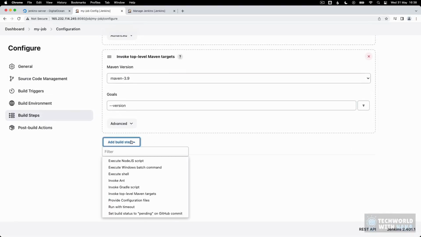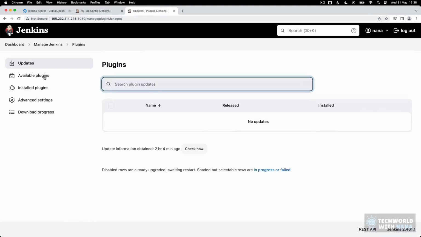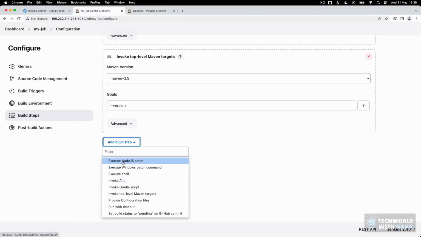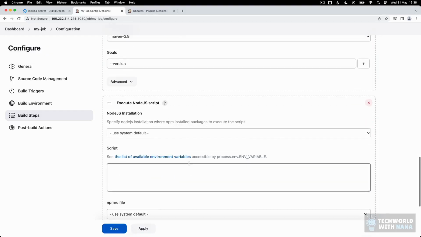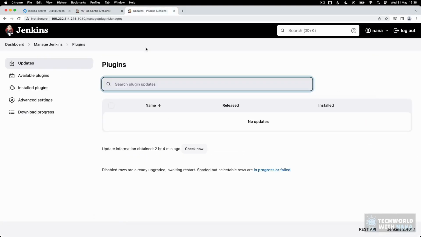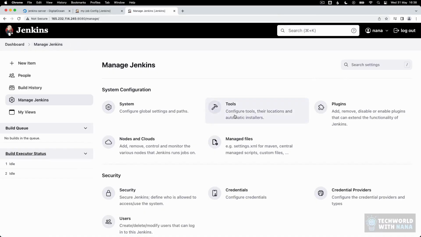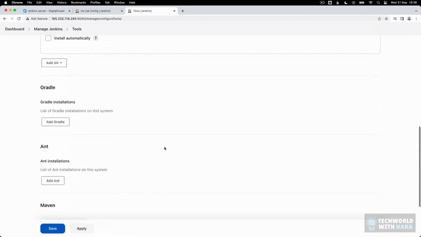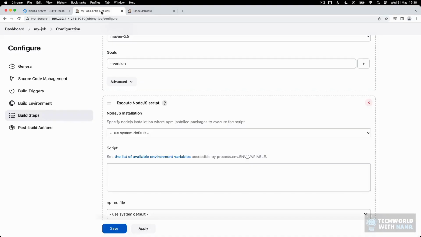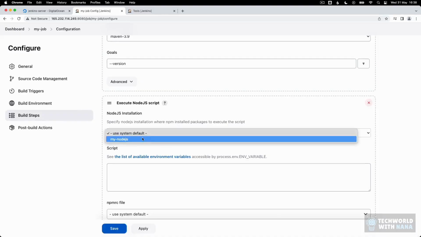and click on Add Build Step, now I have the Execute Node.js script option, which was not there before. I installed the plugin. So as soon as I installed this here in the plugin section, this option became available. And if I click inside, I have this plugin view with all the inputs. And because I have configured it in tool configuration and actually added an installation, I have that installation available here. Otherwise, this would be empty and I would still not be able to use it, even though I have a plugin view for that.